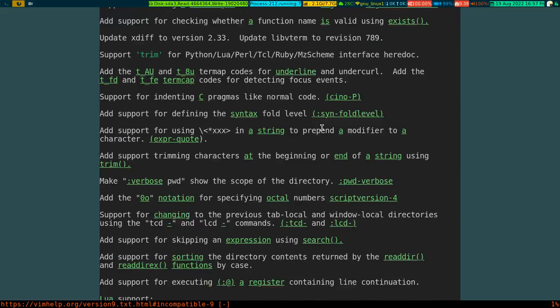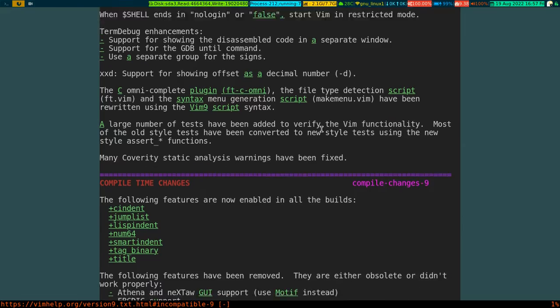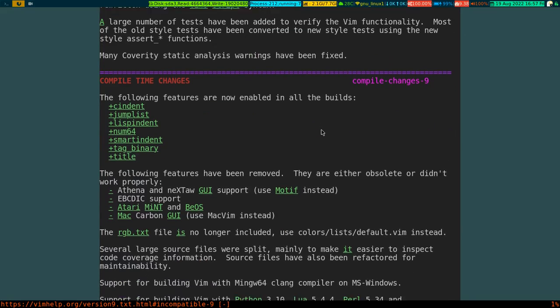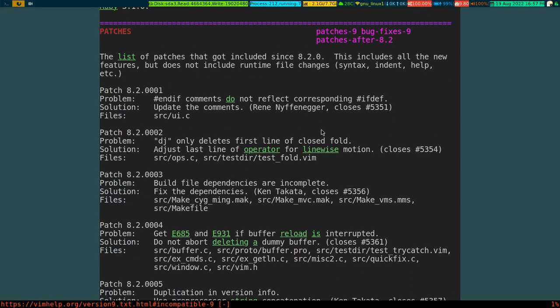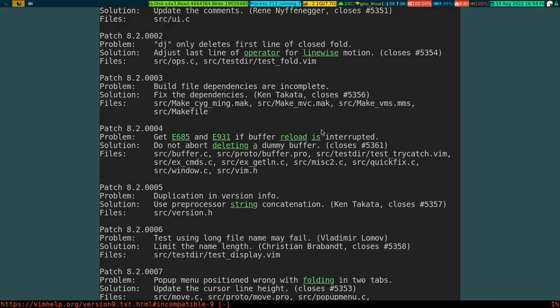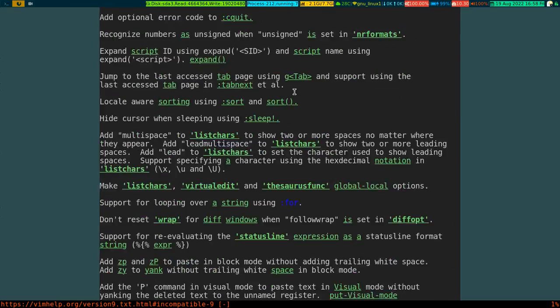Here is the patch that leads to version 9, which is also listed here.